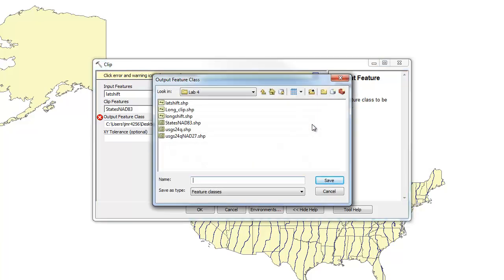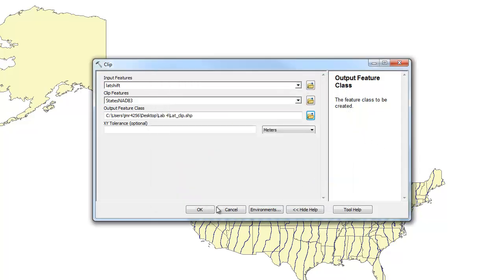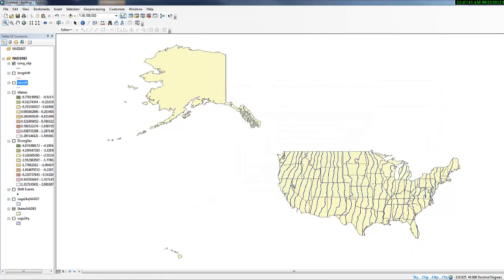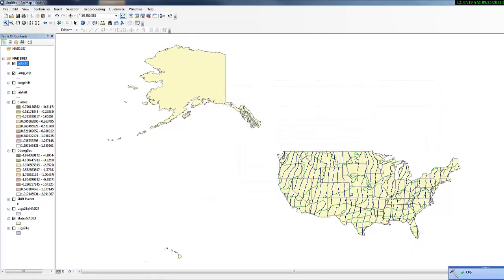Oh, maybe it could be because we already did that, and I want to do this actually as lat clip. That's why it's always good to double check this. Okay, lat clip. Let's go to save right here. It looks good right there. Everything's good. So that little box tells us we're ready to go. So we're going to close that. And then now, as you can see, we have what we want.